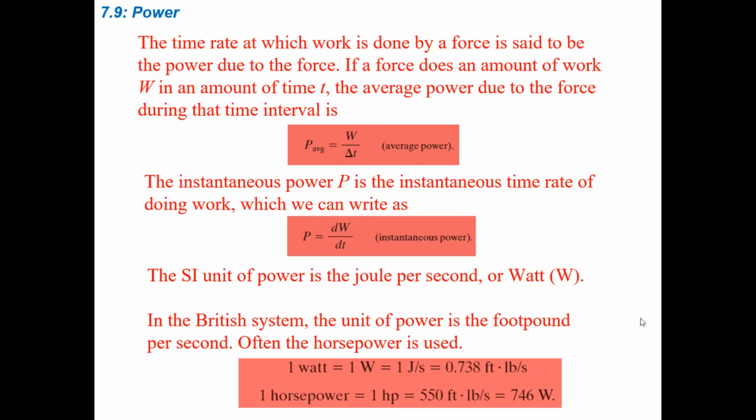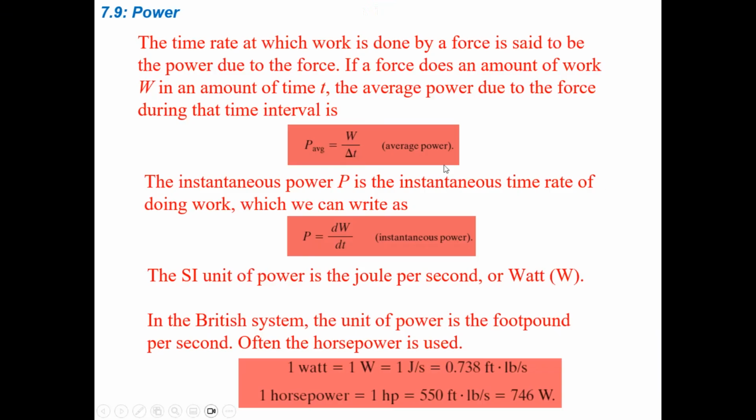The last section for this chapter is related to how fast we do the work done by a force. So we talked about the work done by a force, but the rate at which the work is done is also an essential quantity. Because if you work faster, then you're spending a lot of energy in a shorter time. This means you have more power. So we're defining the power as the rate at which the work is done by a force.